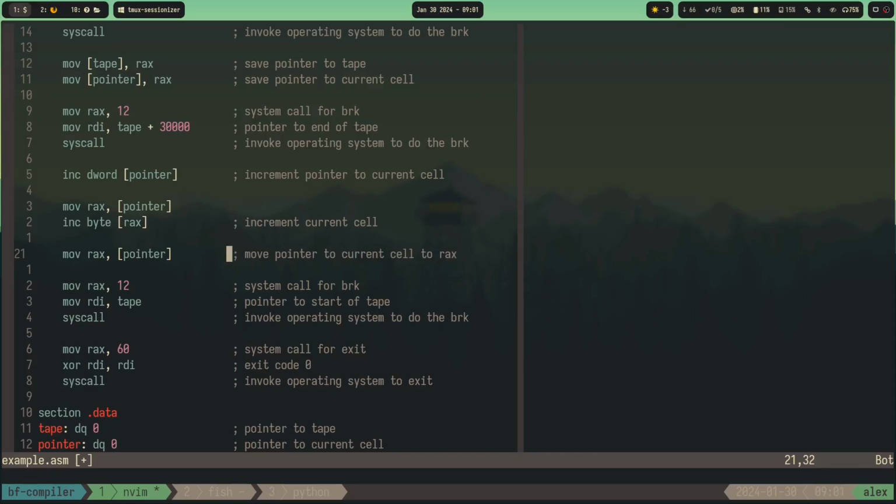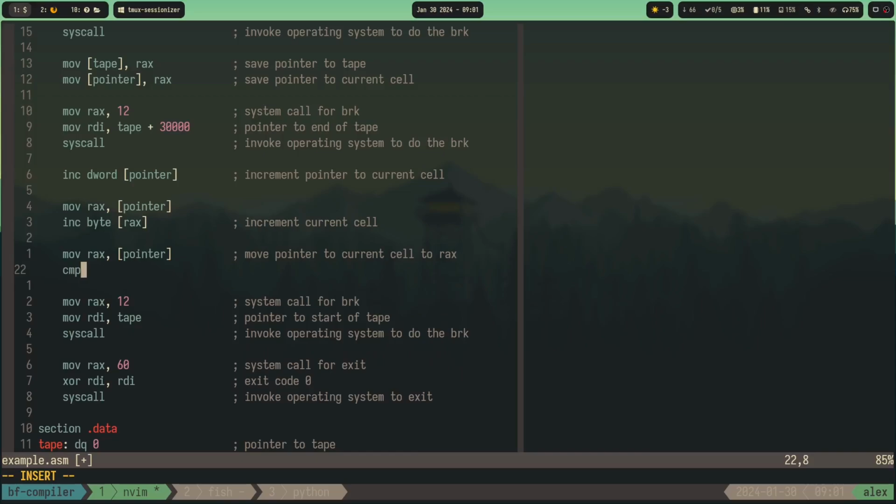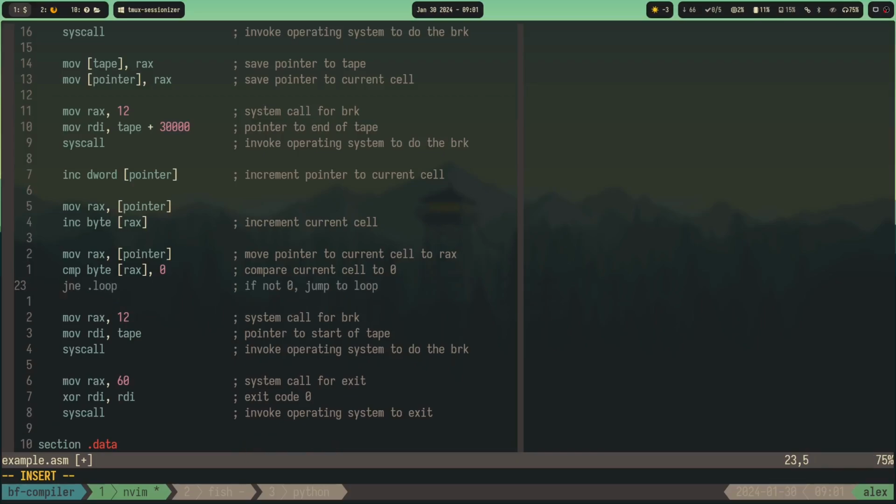Okay, so move pointer to the current cell. Compare, but isn't it? No, compare. Okay, fair enough. Compare byte, and yeah, jump equal. Okay, yeah.